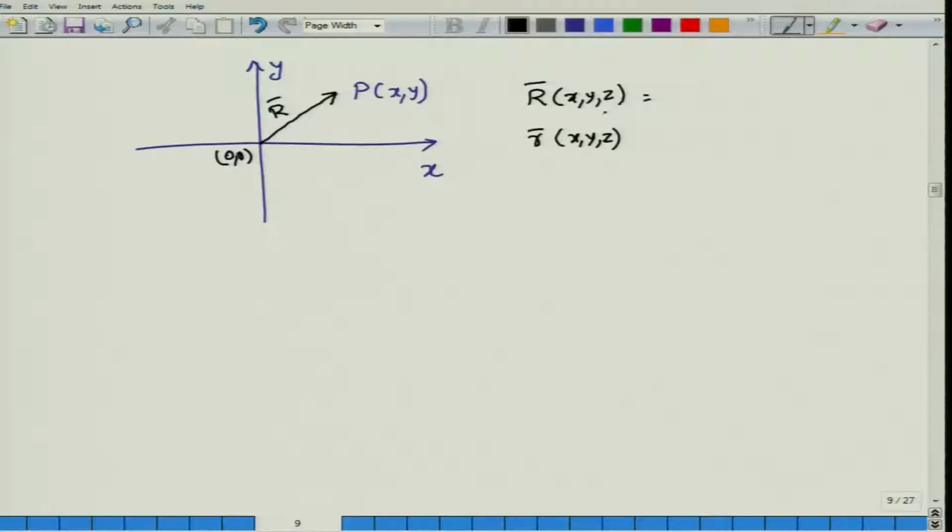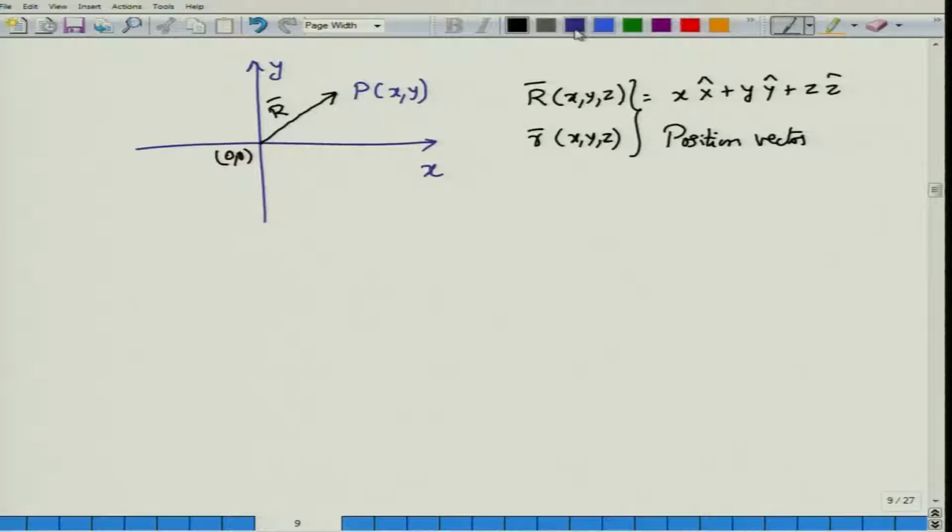This is a three-dimensional one which I am drawing, but I am showing you a two-dimensional one, but I hope you can understand the connection between the two. This position vector is given by x x hat plus y y hat plus z z hat. So whether you use a notation for capital R or small r, this becomes what is called a position vector, which means that at every point in space I can actually imagine a line joining from the origin to that point, making a position vector.